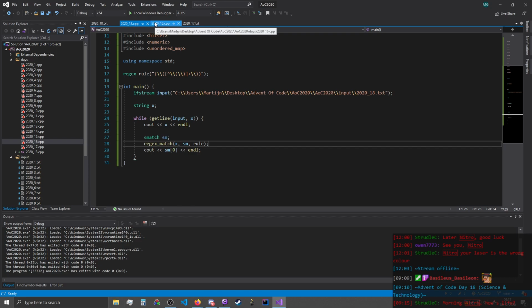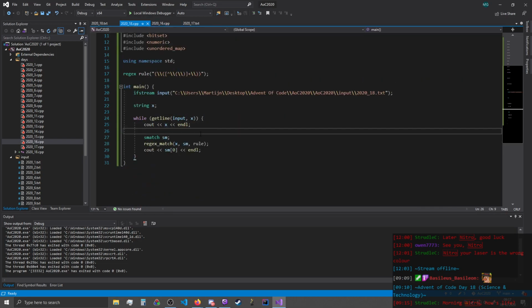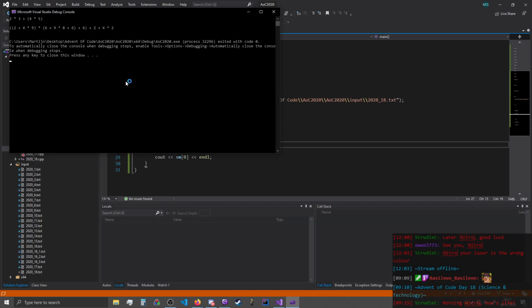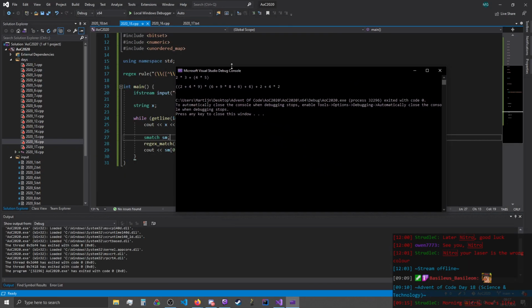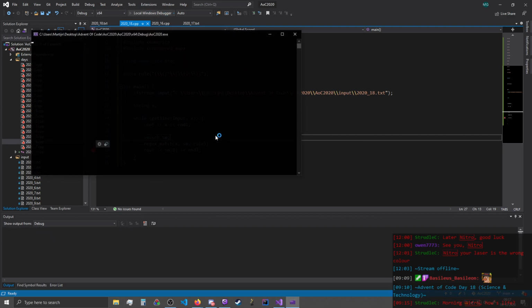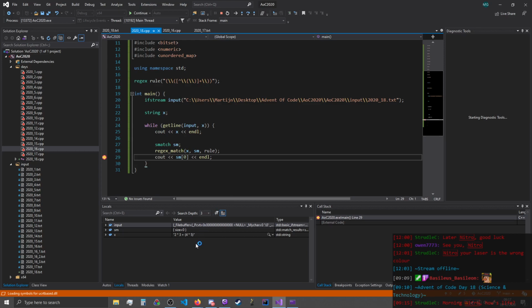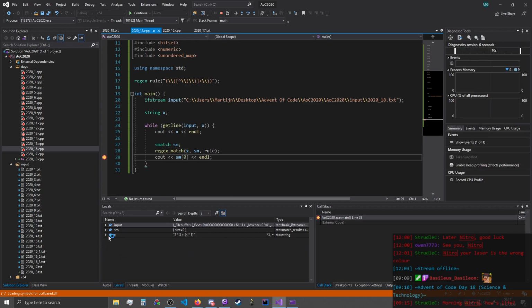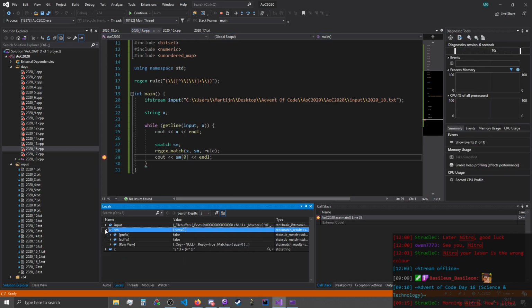What's gone wrong here? I'm a bit confused. Regex match x, string x. Count SM 0. Can you give me a breakpoint? Yeah, SM is just files. This is 0. There's nothing there.